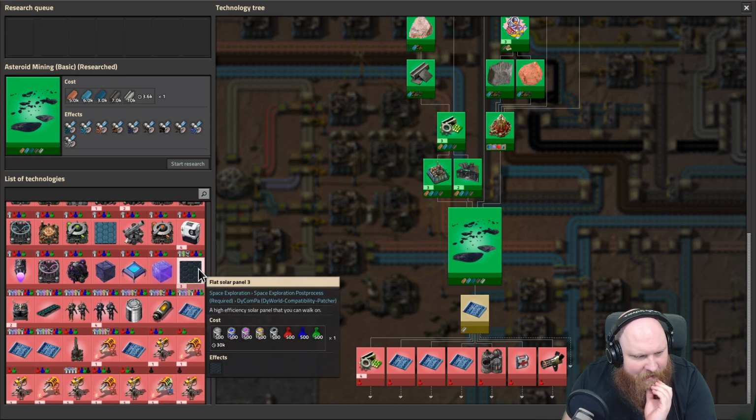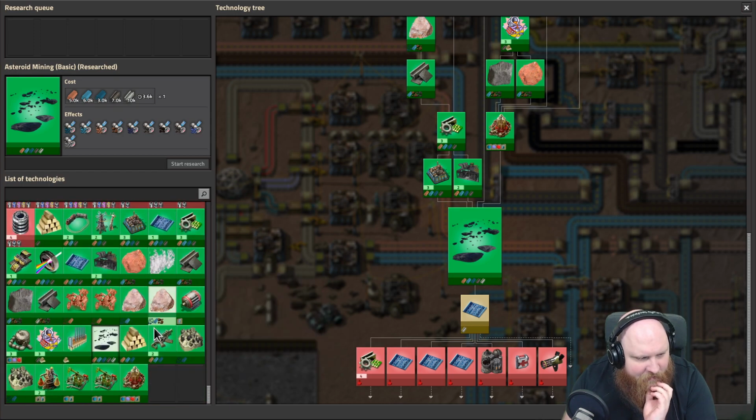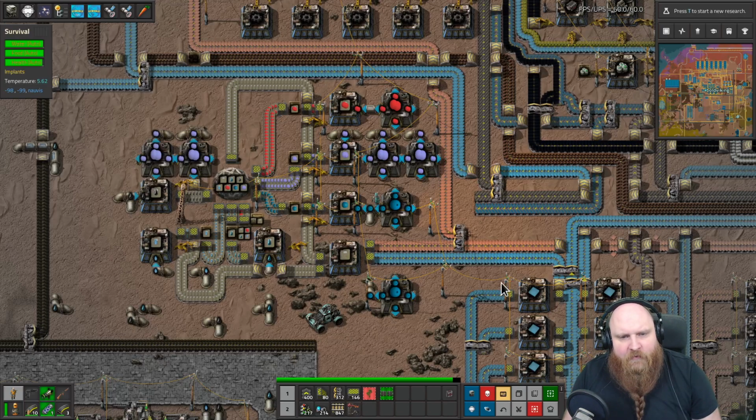I'm not seeing anything from the top. At some point, there will all be science packs and stuff like that. We can just check over here. So after this, this will all be automation science packs. No, I don't think we need this anymore.